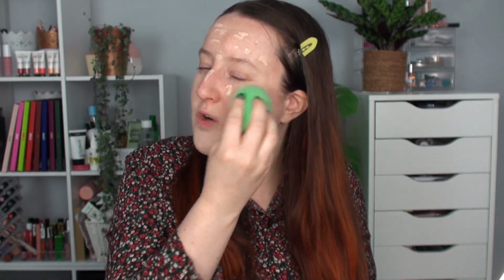So I've got that dotted all over. I'm just going to get my hair out of the way and go in with the sponge, and let's see how these two products together sit on the skin. Like I say, I don't want a ton of coverage today, but there's a lot of redness around my nose. I'm also so incredibly dry. Do you get like that? When you get a cold, does your skin dry out? All of my lips are cracking.